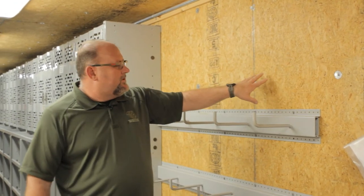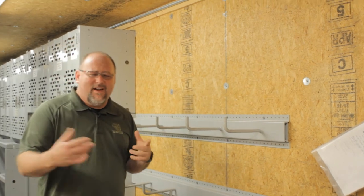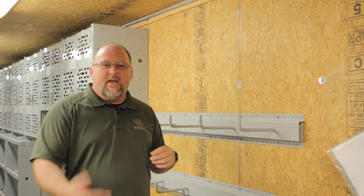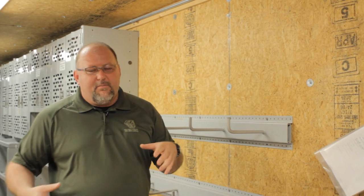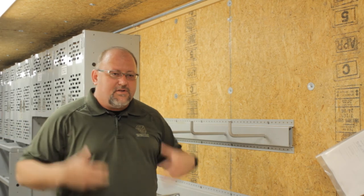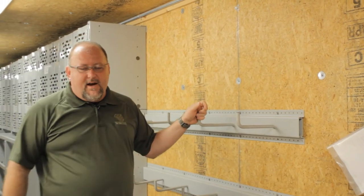Looking at the walls, you'll see screws every 22 inches, but every 11 inches behind the wall is a steel reinforcement — so it's not a standard building. The rib cage dissipates energy. Think of a boxer in slow motion: when hit in the ribs, the ribs move in with the blast of the fist, then come back out and all that energy is dissipated through the rib cage and structure. That's what we do with the blast module — we absorb all of the blast through our members and dissipate the energy throughout the entire building.